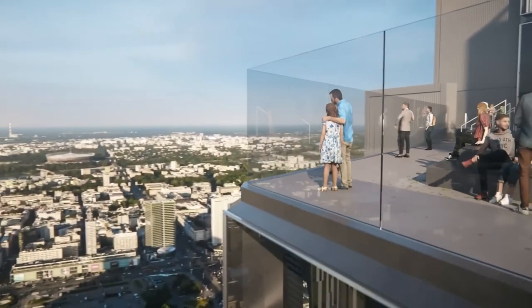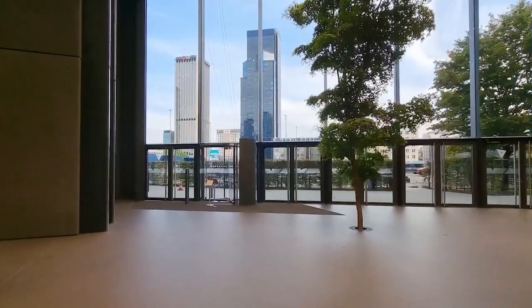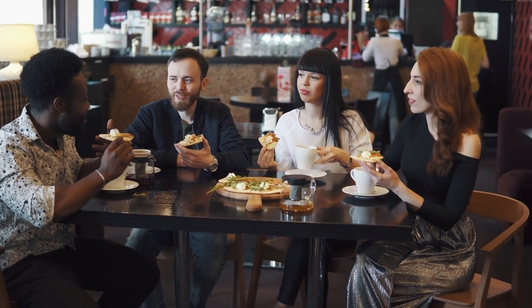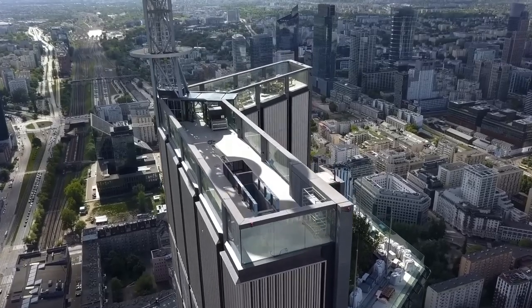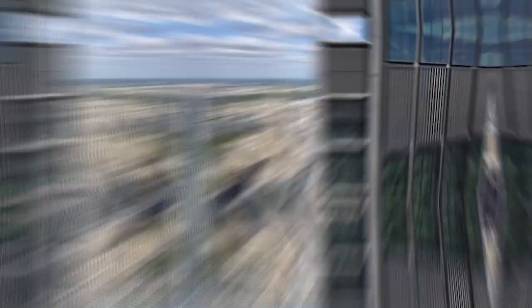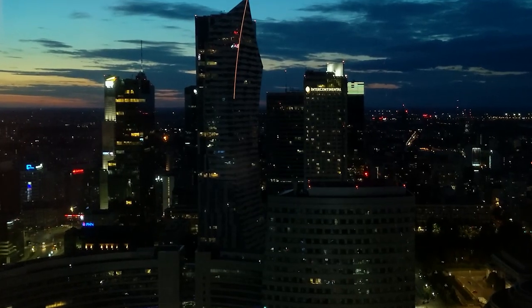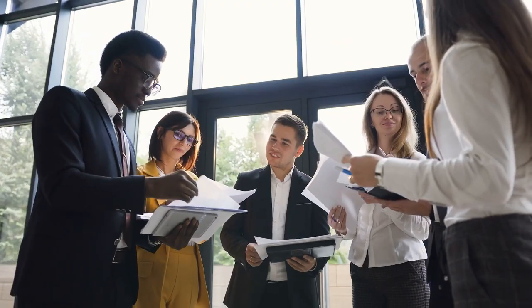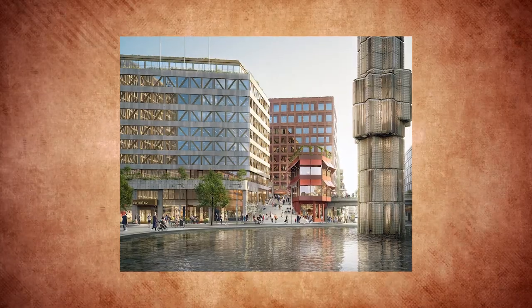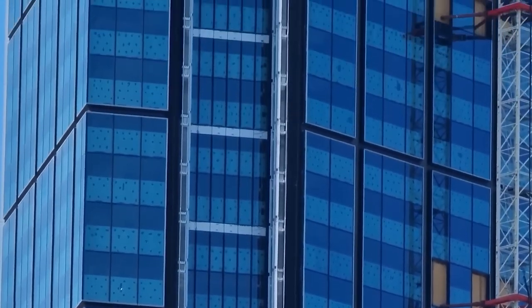Two public rooftop terraces with breathtaking city views will be reached through panoramic lifts moving at 8 meters per second. They are among the highest in Europe and will be twice as high as the observation galleries in the neighboring Palace of Culture and Science. Floors 46 through 48 will house a restaurant with a view. The triple-bladed high-performance treatment on the glass lowers solar heat gain while catching rainwater for irrigation, giving it relatively good energy efficiency. The vast majority of the structure is covered with a four-meter-tall glass curtain wall that floods the spacious floor plates with natural light. The highest outstanding rating possible under the BREEAM international certification process was awarded in recognition of the project's excellent quality and sustainable solutions. It was also among the first Polish projects to receive a gold rating under the WELL pre-certification system, which recognizes the beneficial effects of structures on both the mental and physical health of occupants.